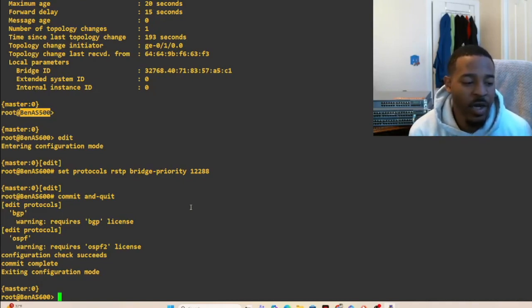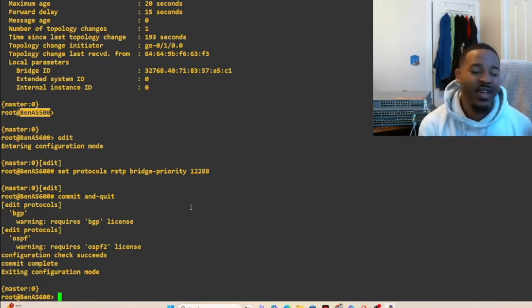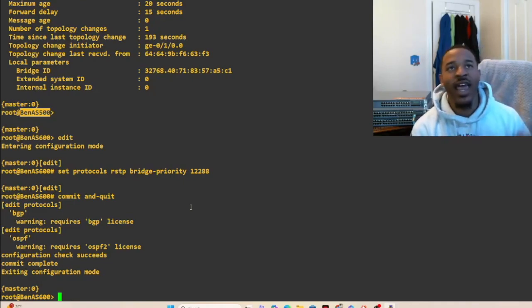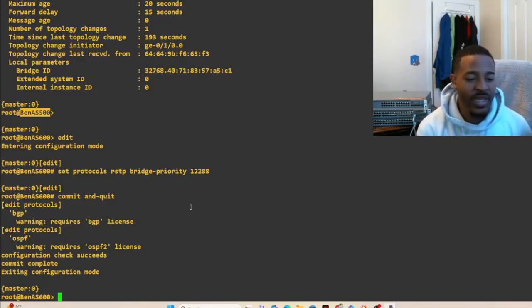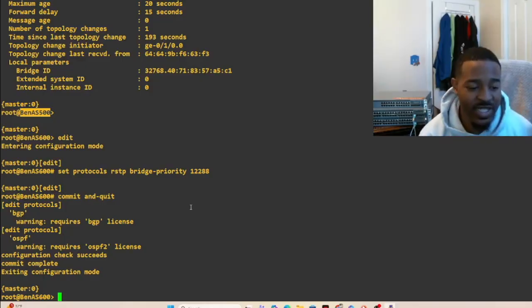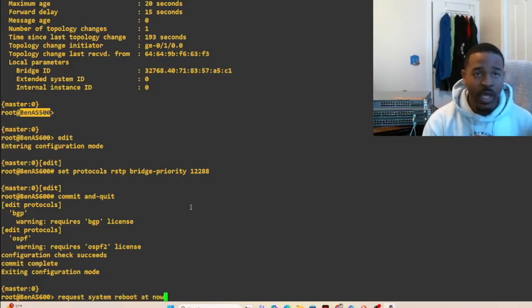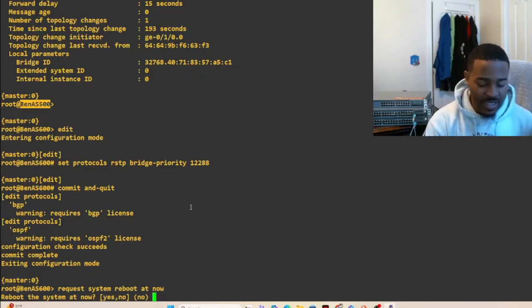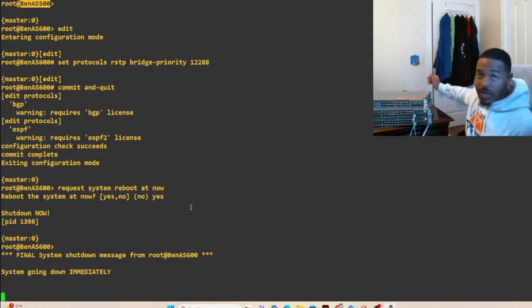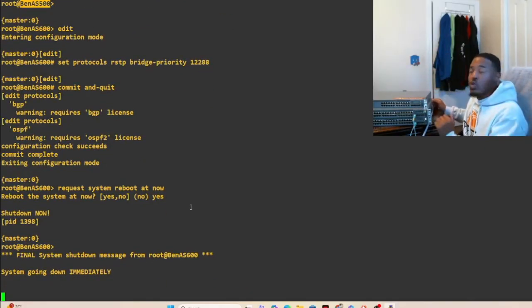And I have some BGP and OSPF remnants from other labs that I was testing out, so don't worry about that. But this commit was successful, so now let's go ahead and do a request system reboot at now, and let's hit that. Let's do yes, and let's plug back into the bottom switch and do a reboot as well.